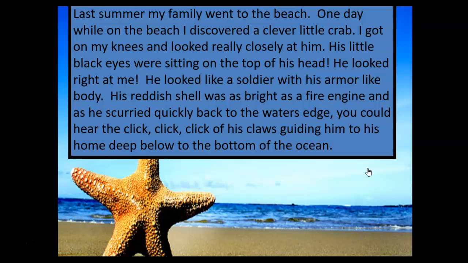The other thing I want to mention is you have several pieces of figurative language here. He looked like a soldier, comparing the crab to a soldier with armor on the body. The reddish shell was bright as a fire engine. Once again, comparing this red shell to a bright red fire engine. If you can add some of those details using figurative language, comparing something to something else using like or as, that's the easiest kind of simile. That would be perfect.